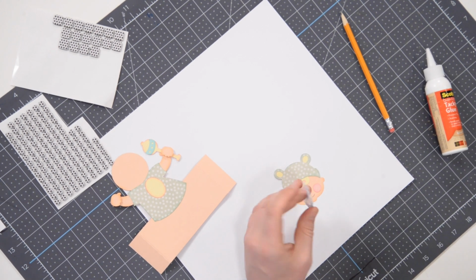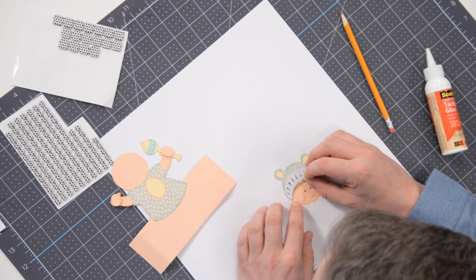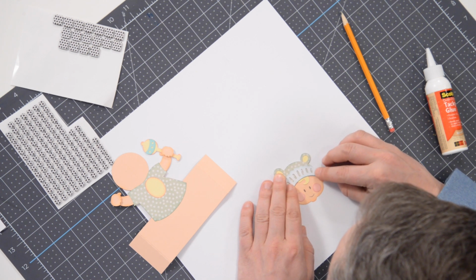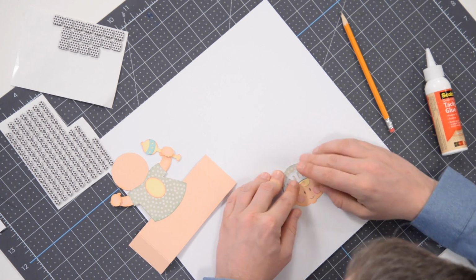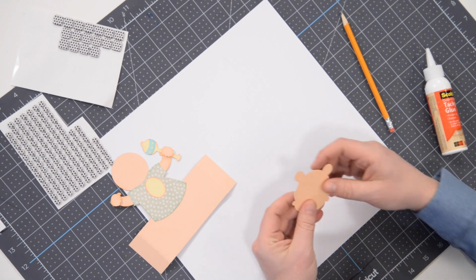Again, if you get too much glue on any area, just thin it out with your finger so that it doesn't go shooting all over the place. Make sure you're wiping your finger off as you go as well. I use a little damp sponge. Sometimes it's not damp at all. Sometimes it's totally dry underneath my table.